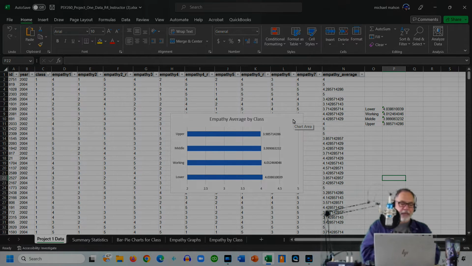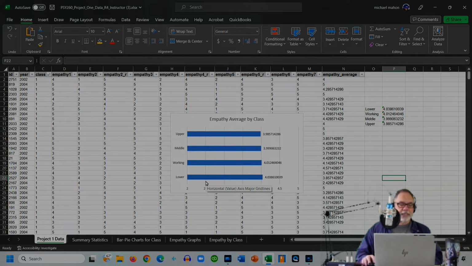So if I look at this, then obviously what I would immediately deduce is that the lower class has the greatest empathy, and as you go up, there's less empathy that is shown, which is probably a factual representation of psychology that would make sense in psychological terms, but doesn't make sense from a monetary standpoint. Targeting the lower class may or may not be a good idea. They may be the most empathetic, but they may have the least amount of disposable income.